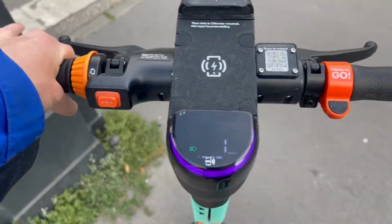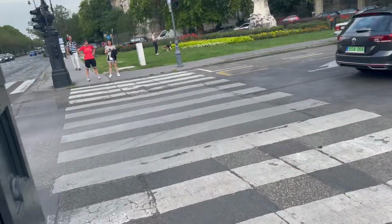Now then, I've just logged in and got one of these things. If I can't have a bus, mate, I'm having a scooter. We'll see how well this goes. Probably gonna crash now. So then, one place that I forgot that I needed to go to, which is on the list, that clearly it was on the way, so therefore I didn't mention it, so I completely forgot, is Heroes' Square, and here we are.